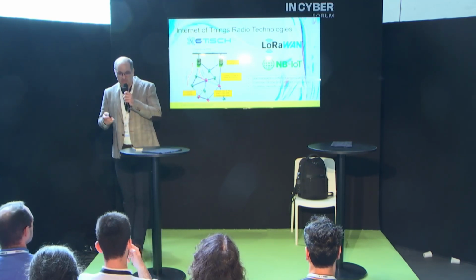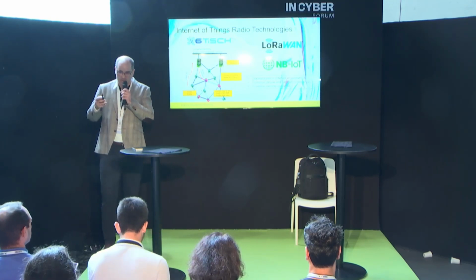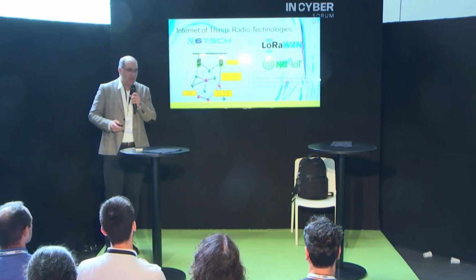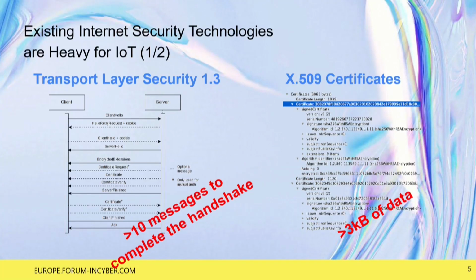As I said in the introduction, we will be talking about a protocol for authenticated key exchange, which establishes a symmetric shared key between two entities. A legitimate question to ask is why we can't use the existing internet security technologies, for example the Transport Layer Security protocol, which is the de facto solution in the internet today. I will answer this question throughout my presentation, but I would like to give you a hint: the Transport Layer Security protocol is very chatty in the number of messages it requires, and the corresponding identity technology, the X.509 certificates used in non-constrained space, take a lot of data to be transported over the network.